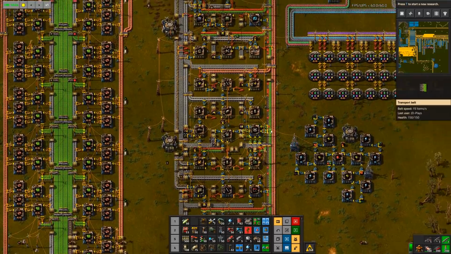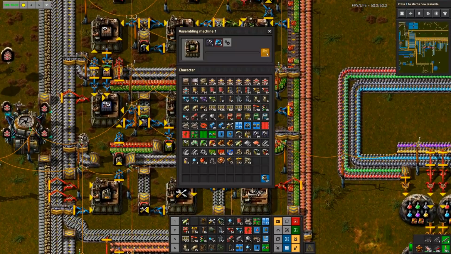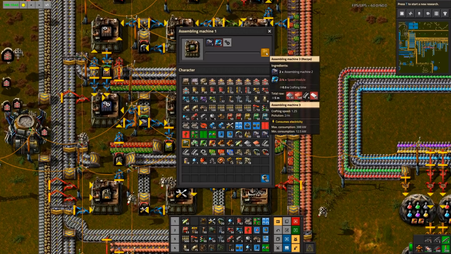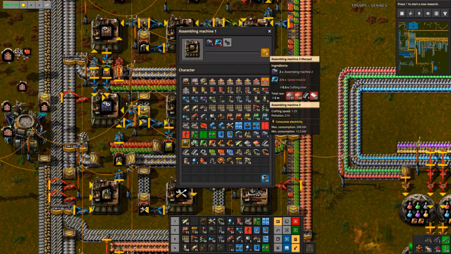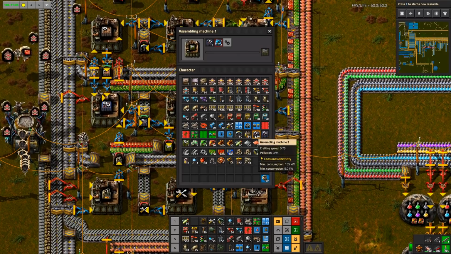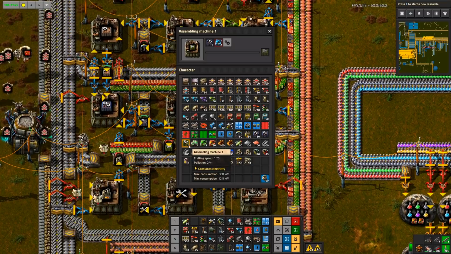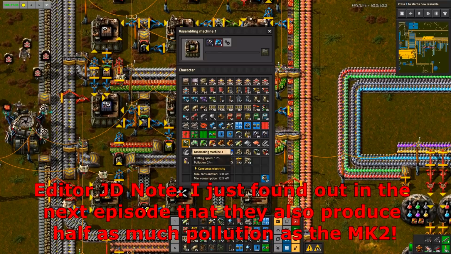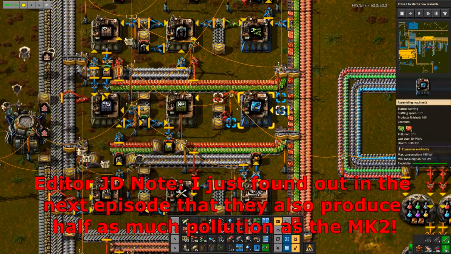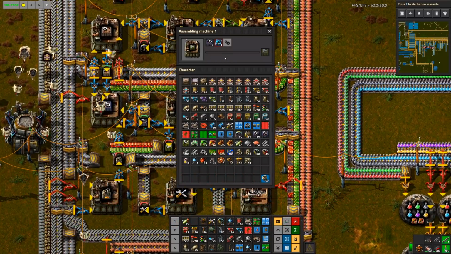Next thing I want to do is stop and talk about this combination. So this is making our assembly machine 3s. I like assembly machine 3s. Assembly machine 3s are awesome. They're awesome for two reasons. One, they go from a crafting speed of 0.75 up to a crafting speed of 1.25. The other thing that makes them awesome is they take 4 modules, compared to the Assembly Machine 2, which took 2 modules, compared to the Assembly Machine 1, which takes no modules.